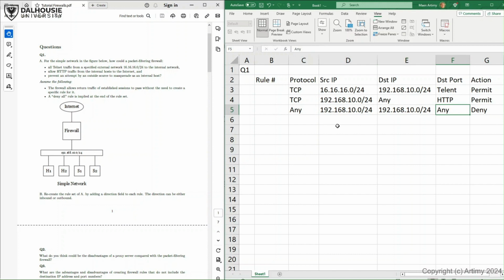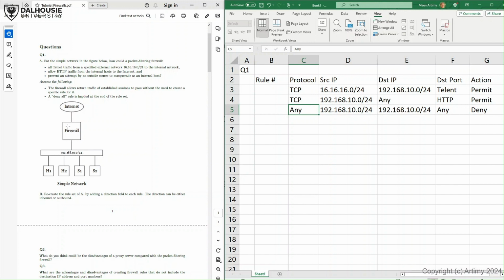Somebody would say, wait a minute, does this mean that H1 cannot talk to H2 or H1 cannot talk to S1 here? It doesn't make sense, right? No, actually, notice that any local traffic will not pass through the firewall, it will stay local, right?